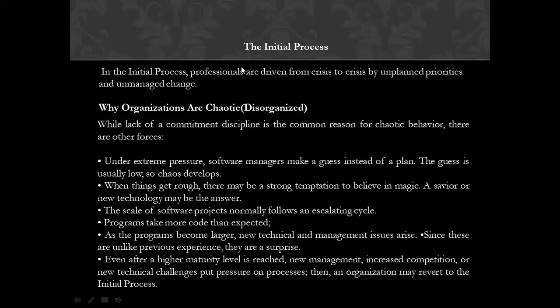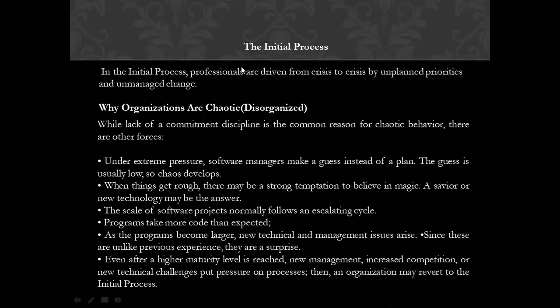If the project is very small, then it's okay. But if the project is very large, escalating cycle means it keeps on changing. Sometimes it also happens that if you are not clear about what level of projects you are working on, you might promise them all the requirements, and you can make it really messy with the clients by giving them false hope. So these kind of things happen with level 1 organizations.